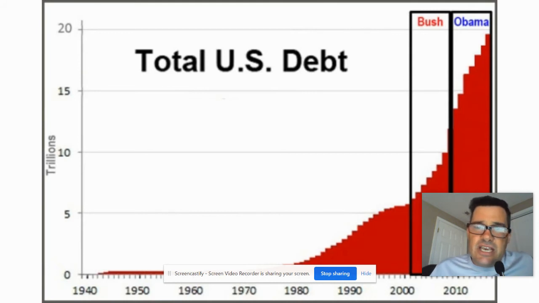But as you can see, if you go throughout American history, before President Bush became president in the year 2001, the entire national debt was just over 5 trillion. That went up to almost 10 trillion under Bush, and then went from 10 trillion to almost 20 trillion under President Obama. So, again, really massively scaled up spending by the federal government. Again, this is spending money that they don't have. They're borrowing this.